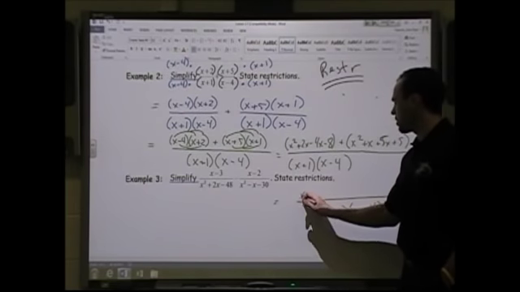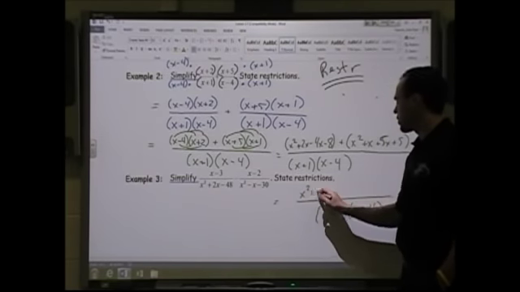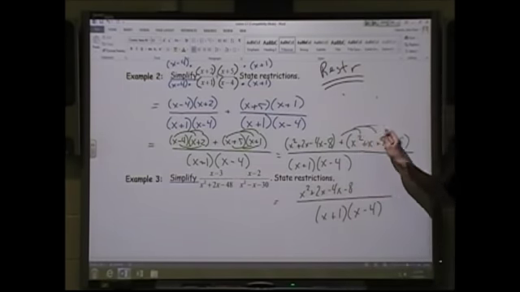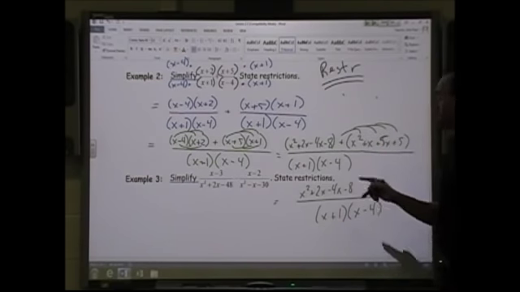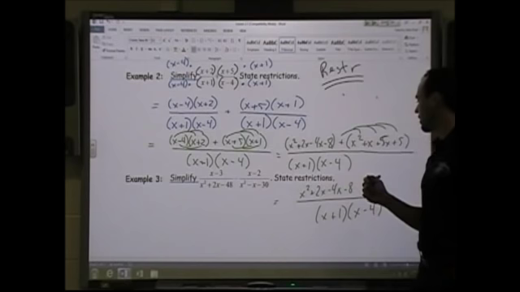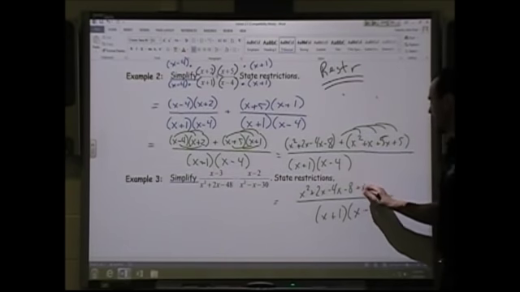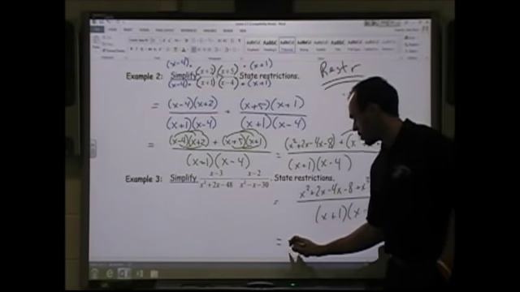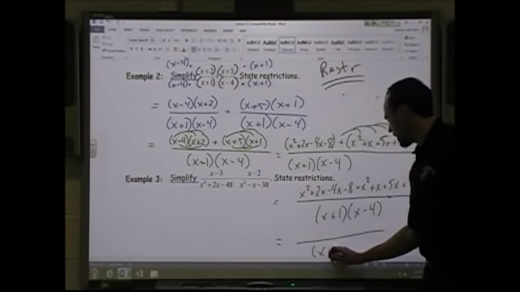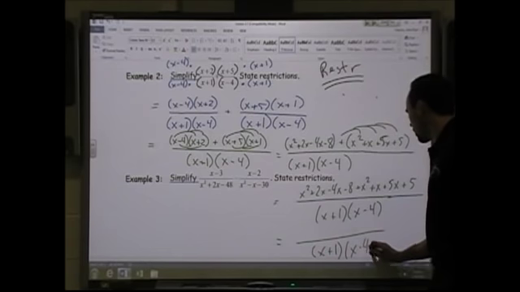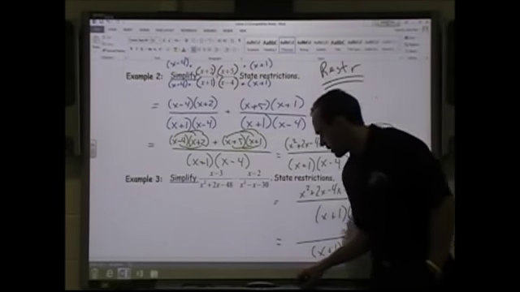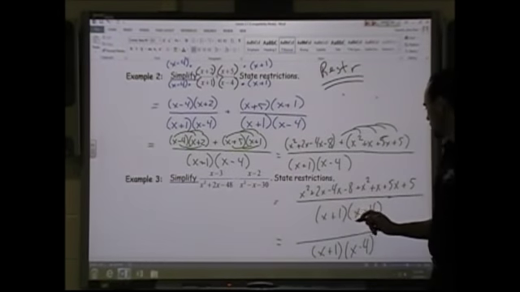Nothing's affecting that bracket, so I'll just leave it as x squared plus 2x minus 4x minus 8. And this positive sign affects everything in here. Not that it does anything, but if it was a negative sign, it would definitely mess everything up, so be careful there. That'll be plus x squared plus x plus 5x plus 5. So that looks like nothing's happened to that because it's just addition. Then your final answer will be x plus 1 times x minus 4 on the bottom, but at the top I'm going to add all of my like terms. So I'm going to add them by crossing them out so I know what I've done.